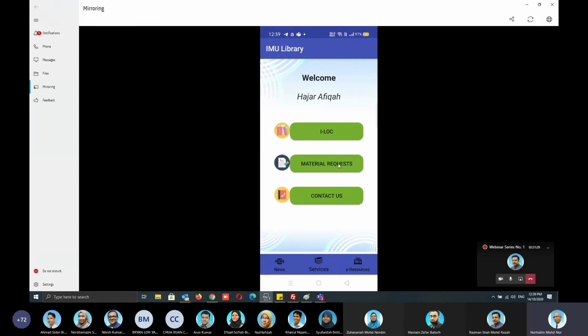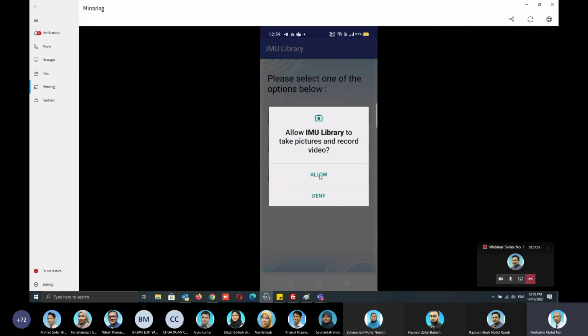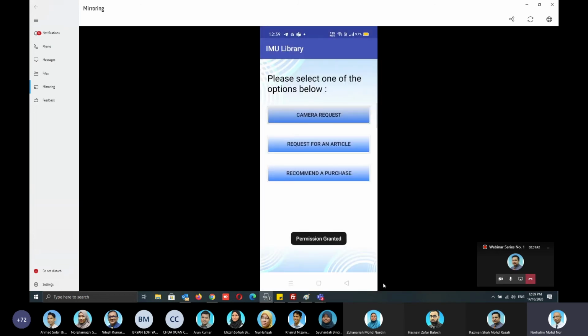For instance, if I click material request, just allow it from your phone devices. It will display three subsequent services available, as you can see in this page. You have camera request, request for an article, and recommend a purchase.